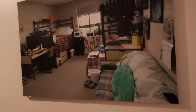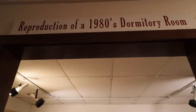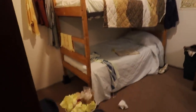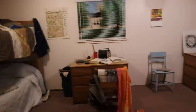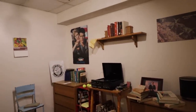Now, in more modern days, there is a bunk bed system, a little living situation where you have a little bit more room to spread out, and this was taken in 2017 of an actual dorm room here on campus. But the 1980s have been captured in this display right here. You can see what an 80s dorm room might have looked like, and you can probably see the kids that stayed in this one liked some McDonald's quite a bit. But as you're moving around, they did have the bunk beds, a nice window, one desk that they could share, two dressers, a small record player, a couple of fun posters of things that they might have been interested in, you know, college.